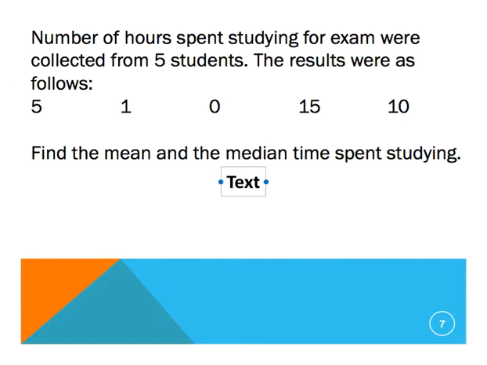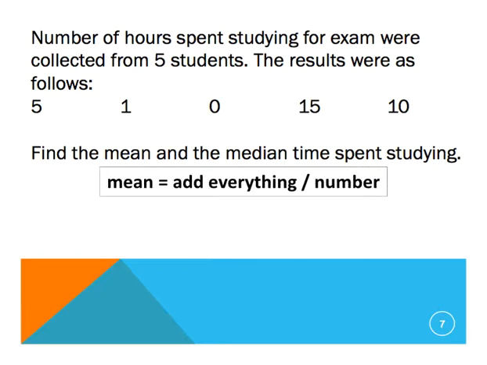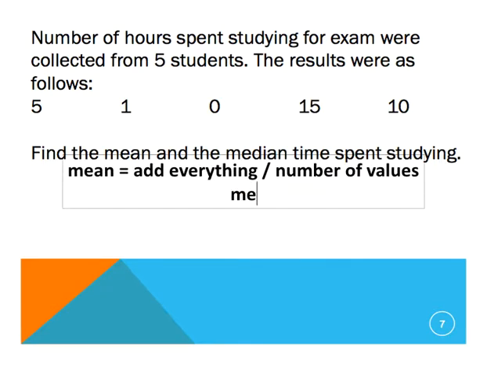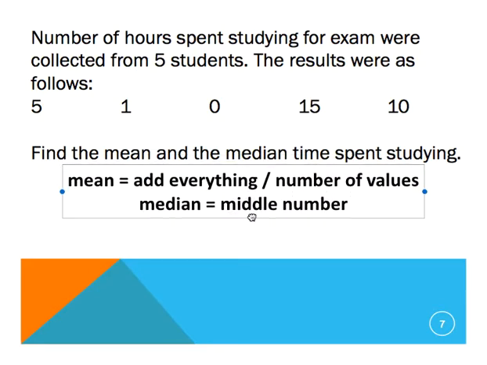And these should be things that you guys are familiar with. I know it's been a while since we did it. But the mean should be found by adding everything and then dividing by the number of values. And then the median, if you guys remember, is the middle number. All right, so let me move these a little bit. But those are kind of like the formulas, I guess, that we're using here. So the mean, I'm just going to add everything up.